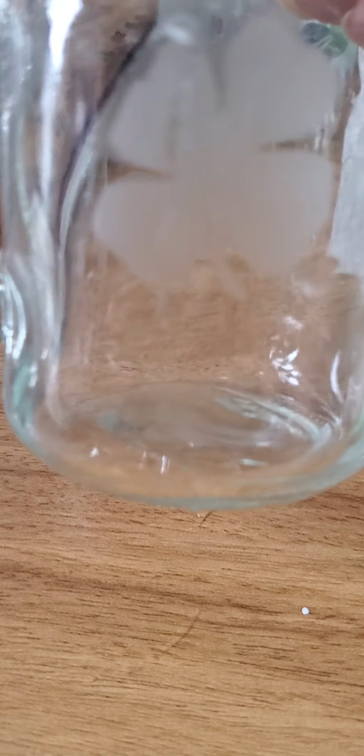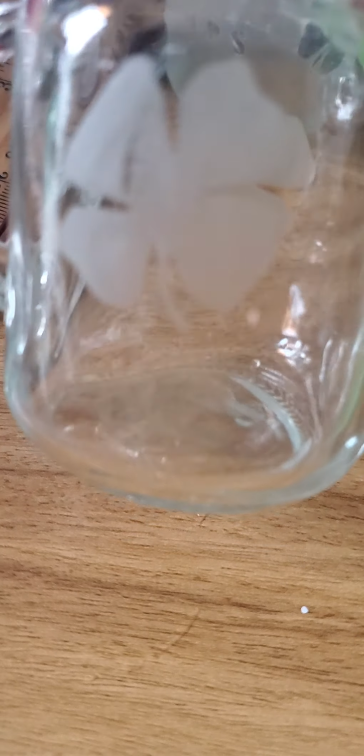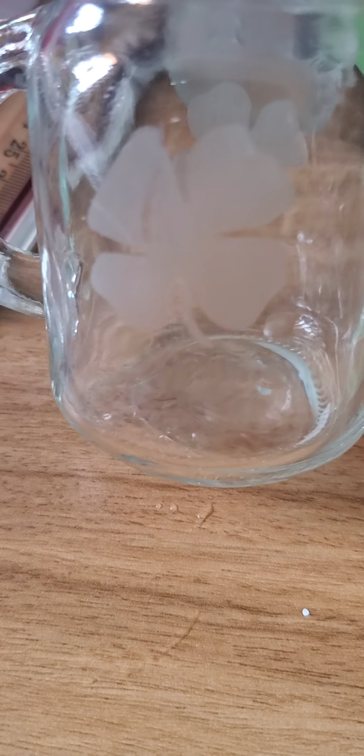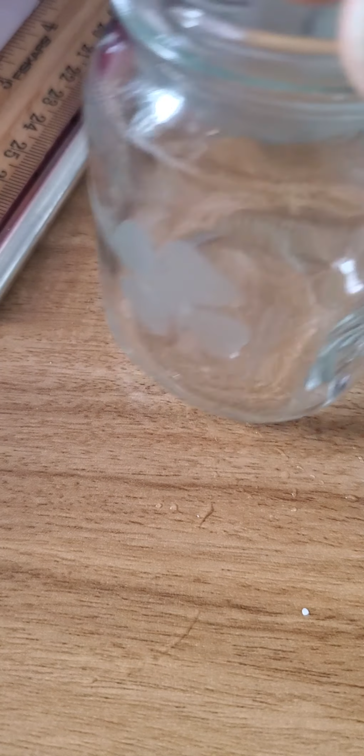And I'm just peeling off the tape. The transparent vinyl, and I want to dry it off for you. So there it goes. There you go. So I waited about, like I said, probably 20, 25 minutes, and then this is etched, so this is not going to wash off or anything.